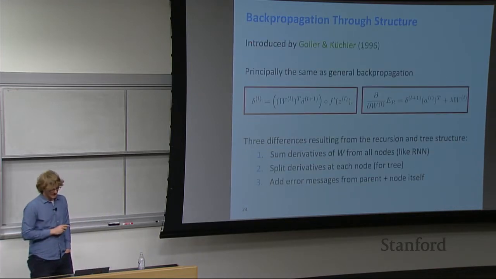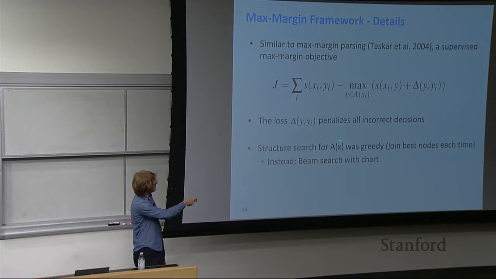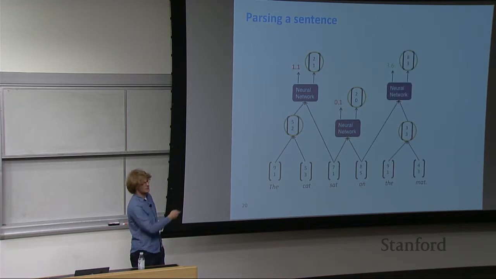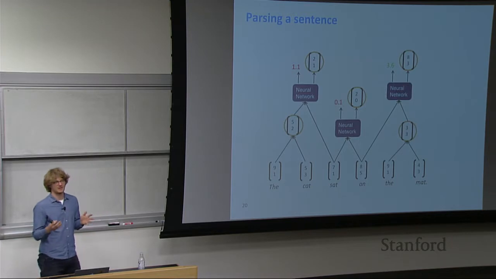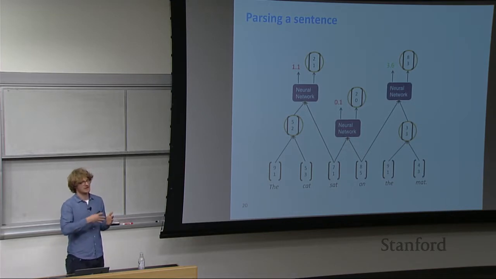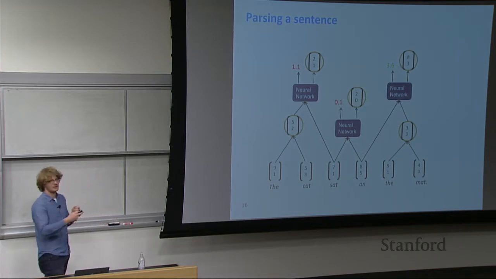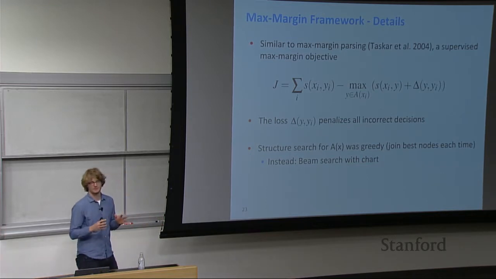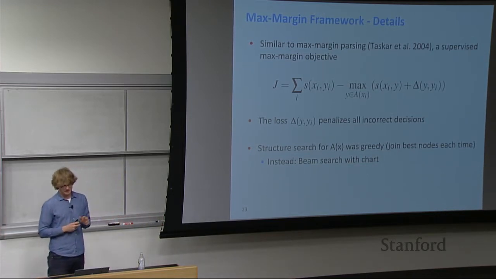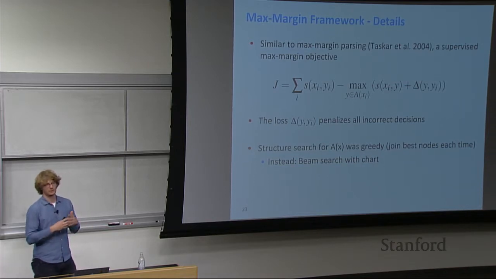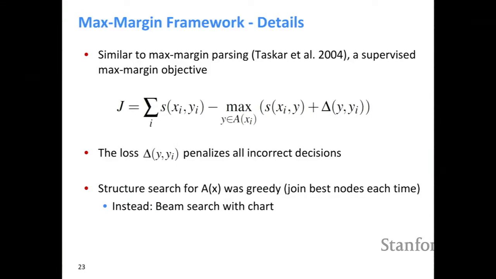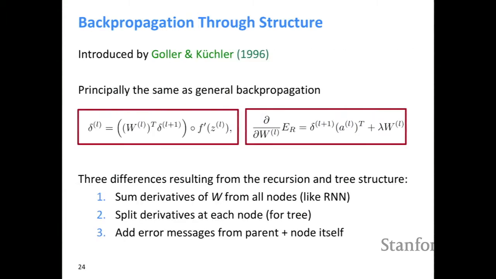Now, I described how we find this in a greedy fashion, where we just pick the highest scoring one. But just like in machine translation, we can have a beam where we keep around a couple of candidates for each of the decisions that we make, and then keep checking all the variants in that beam to find the best one. For those of you familiar with traditional methods, it looks like CKY parsing, but you can't ever find a globally optimal tree with this method. Unless your beam is so large it includes all possible tree structures, you can't guarantee that you find the single best one.